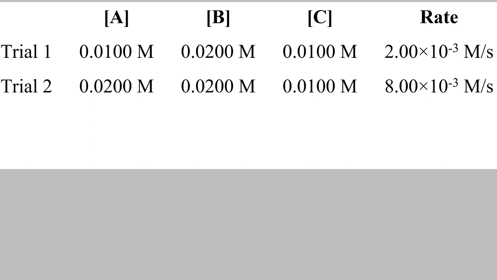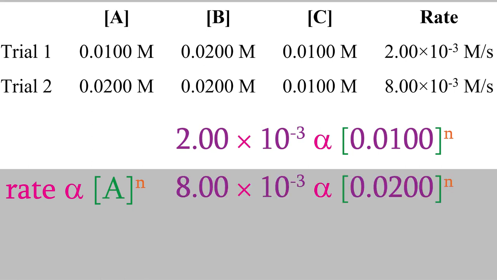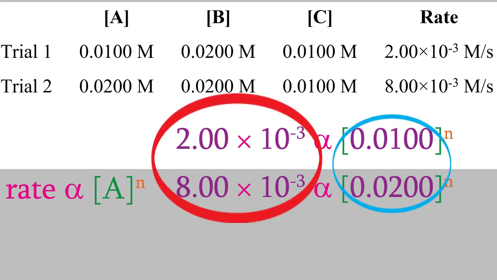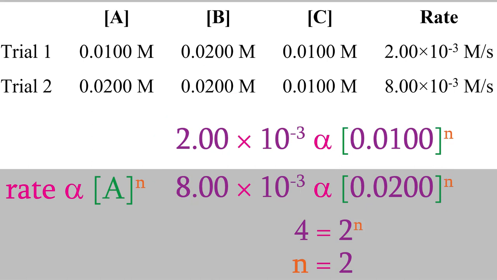So now let's go back to our experiment. I told you that the rate is proportional to the concentration raised to an exponent. We have two trials, so we can write two equations — one for the first trial and one for the second. Just like we did in the example a moment ago, we want to take the ratio between the two rates and between the two concentrations. When we divide the two rates, we get 4. And when we divide the two concentrations, we get 2. That makes our exponent 2, so reactant A has an exponent of 2. Notice that when I took the ratios, I divided the second trial by the first. We didn't have to do it in that order — we could have divided the first by the second and still gotten the same answer.